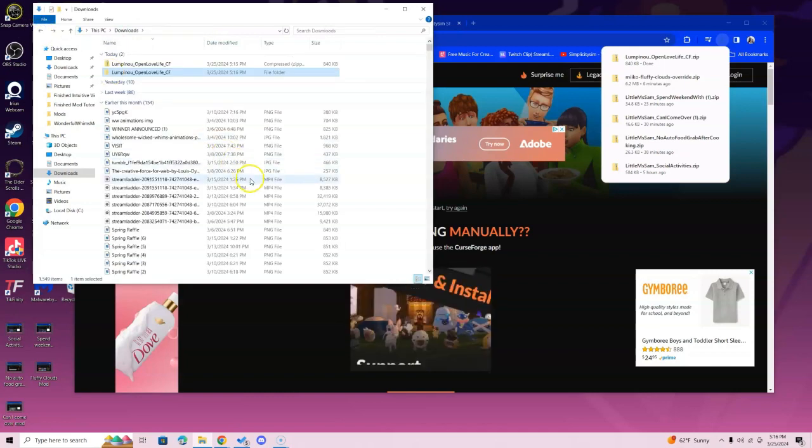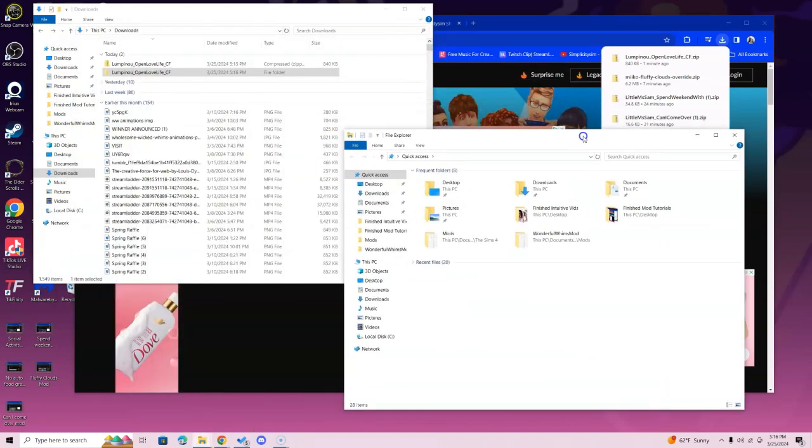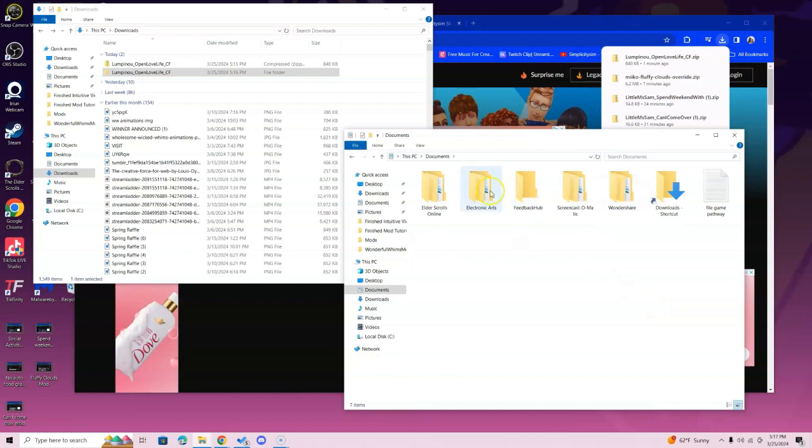Now we're going to head over to the bottom of the screen again, right click file explorer, and locate the mods folder. But to do so, you need your documents folder. So if you guys cannot find that folder, you want to load up your Sims 4 game, let your computer identify that the game even exists. Also, you want to check underneath This PC, and if you're using Mac, under the name of your Mac, all that kind of stuff, because sometimes folders are just hidden inside of other folder locations. That's it. All right.